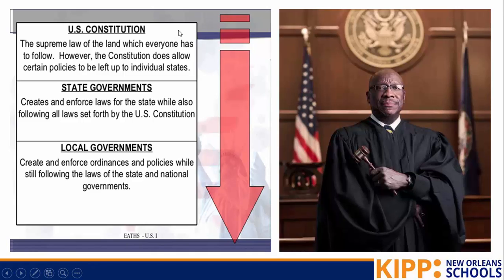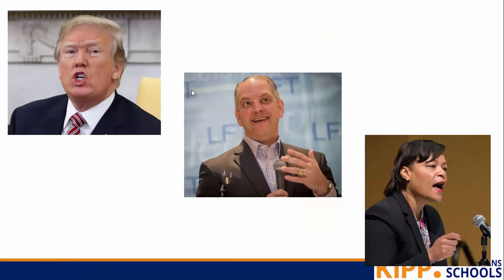Because we have the ability to make laws at the US, state, and local level, we have judges and courts for each of these three levels to enforce or to interpret the laws for each of these levels of government. And here we see examples of leaders from our national all the way down to local government. We have Donald Trump, who is president of the entire United States of America. John Bel Edwards is the governor of Louisiana today. So he's the chief executive of our state government. And Latoya Cantrell will soon be sworn in as the mayor of New Orleans. And she's in charge of the local level.